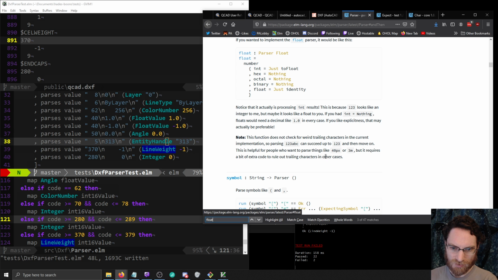Weird trailing characters, but it can get confused by them.